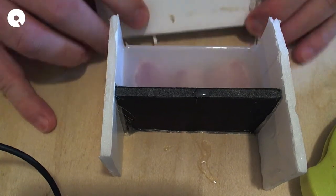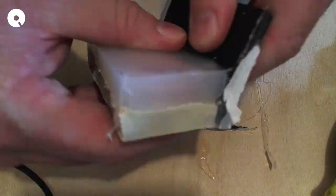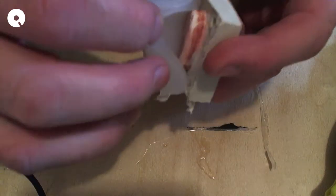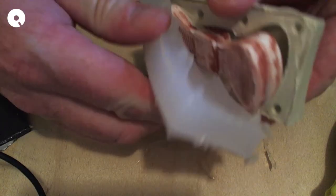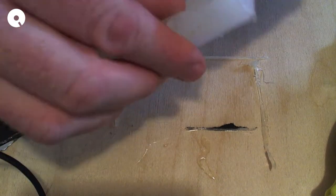Oh. And we can just peel it off the bow tie. There we go. That's actually a really good casting.